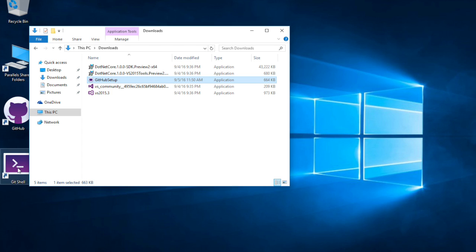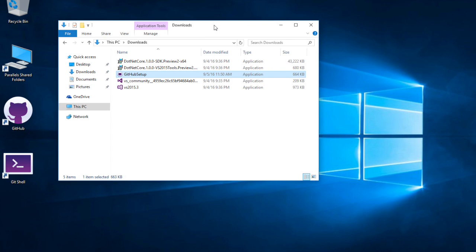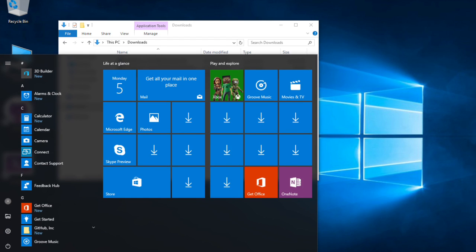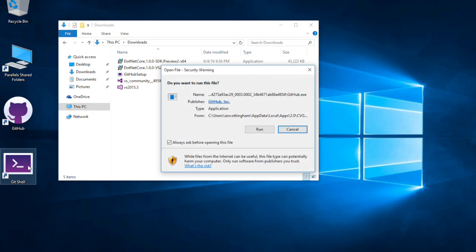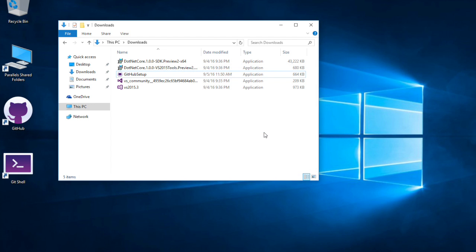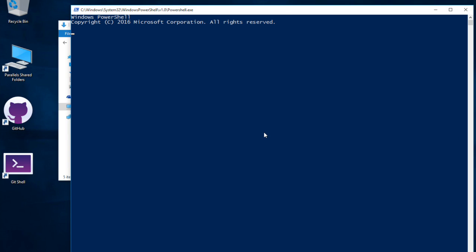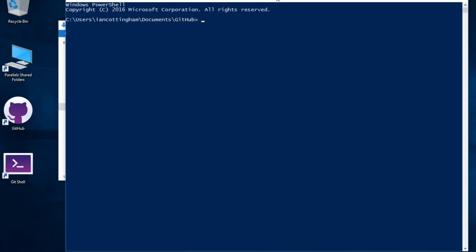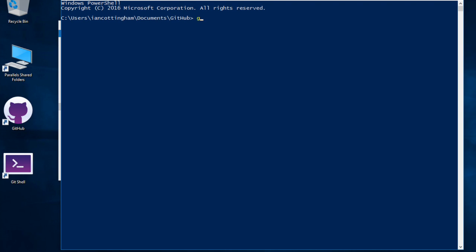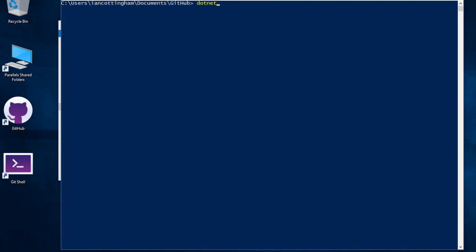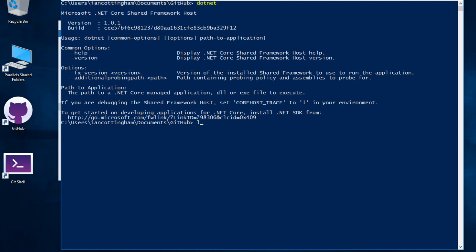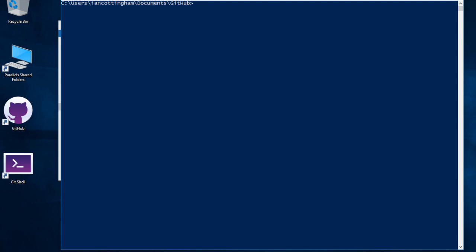So what I want to do is run Git shell. It put an icon for me here on my desktop. If not, there's one in your Start menu: Git, or run Git shell. So Git shell, say yes, I want to run that, is going to be the command line environment for interacting with Git. So I type git, okay, Git works. I can also interact with .NET from here. There's .NET.